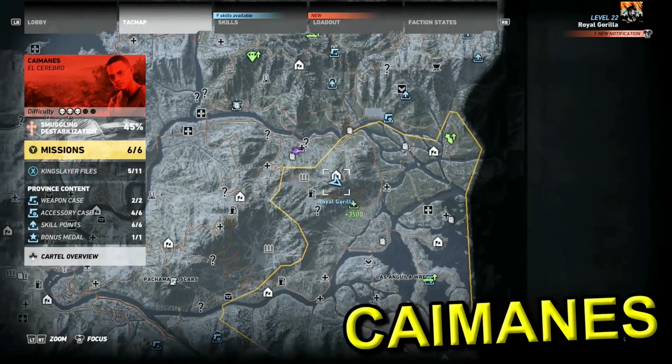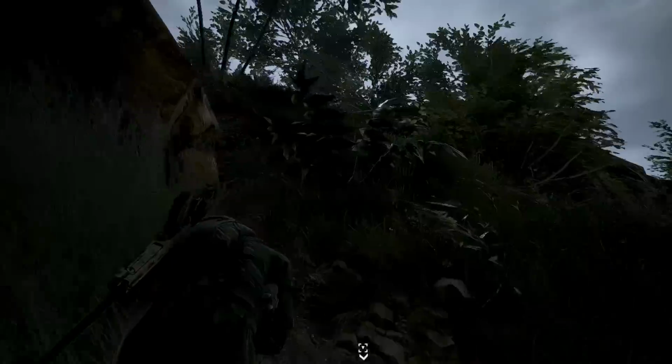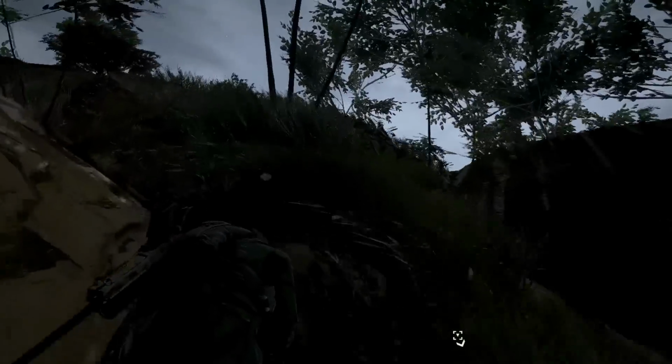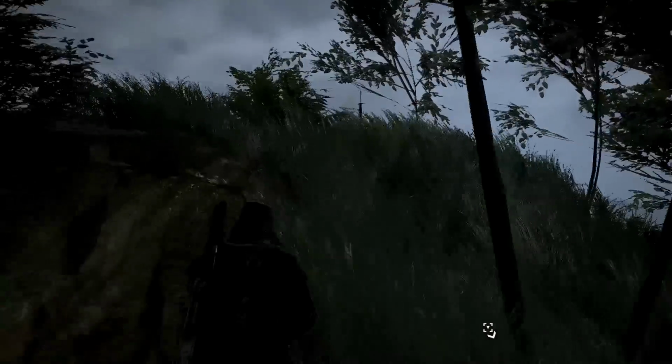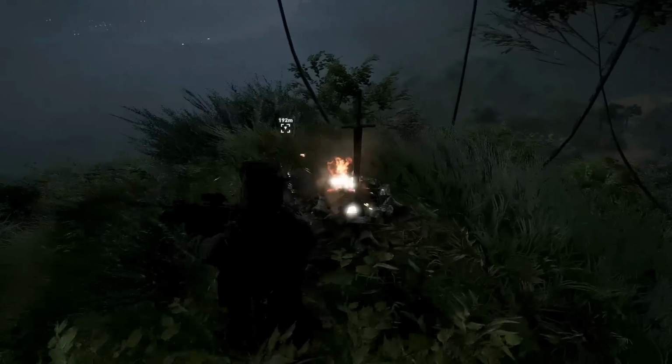Caymans? I don't know how to pronounce that, but you can see where it is on the map. Now this one's nice and close to a rebel outpost, so all you need to do is fast travel there and take a quick walk up the hill where you'll be able to find a bonfire on the summit.